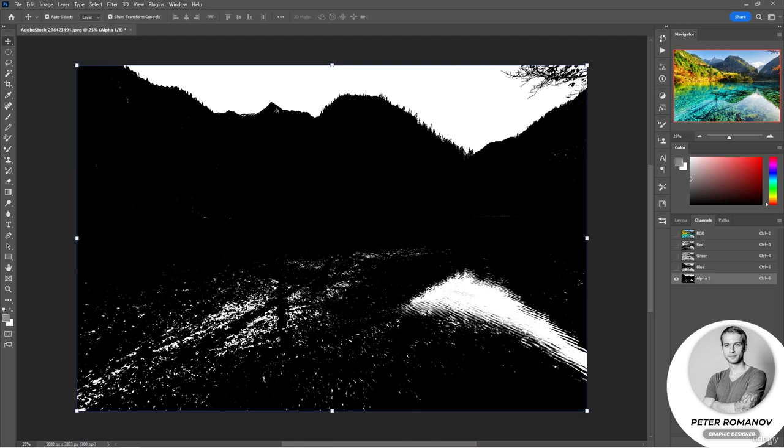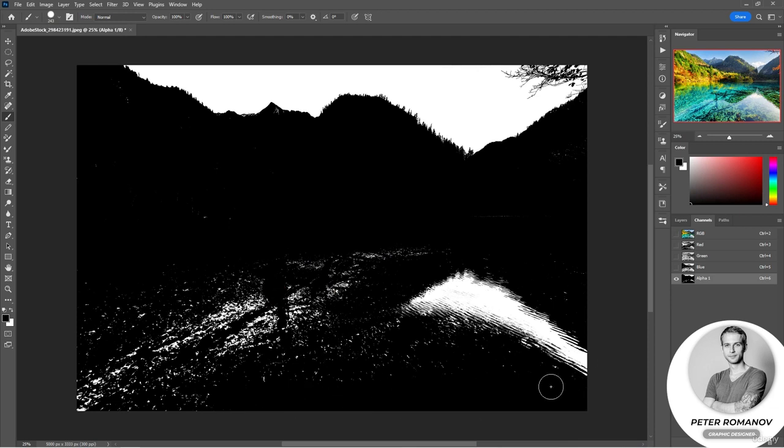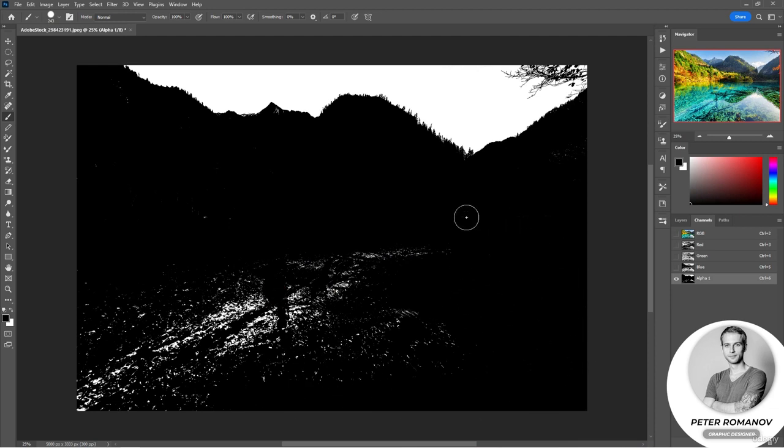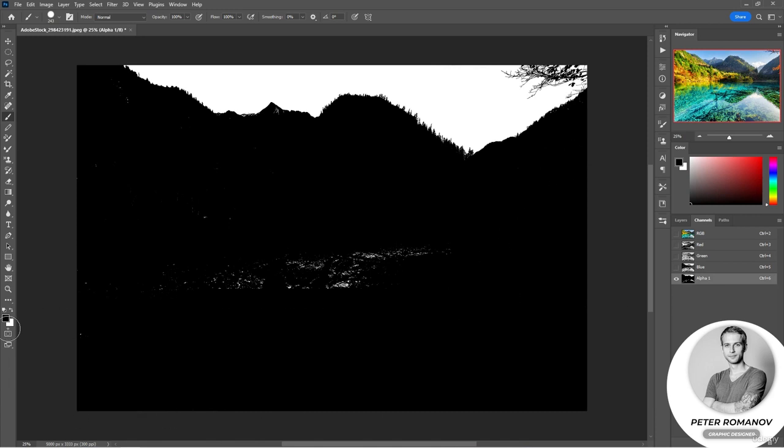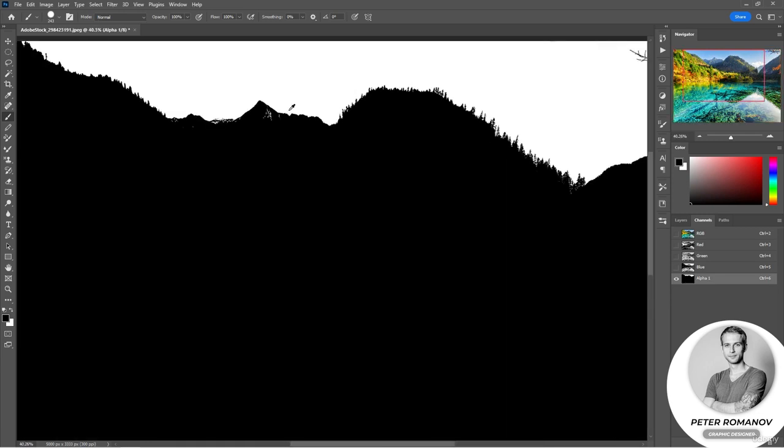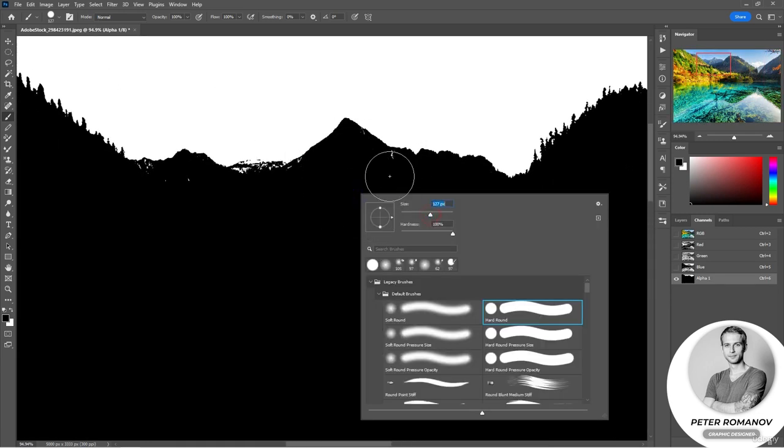Okay, and now it's probably worth taking a black brush. I press D, X, and my black color becomes the foreground color. I take a black brush and paint over the areas that I need to paint over. Let's say like this. I have some dots left. In order to edit the edges, you can use the Burn tool, as we did last time. And there is another option.